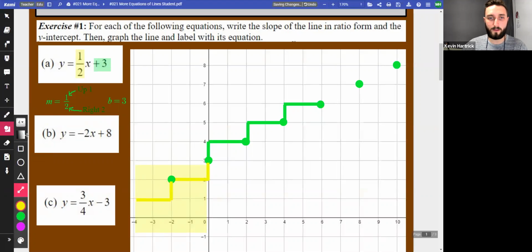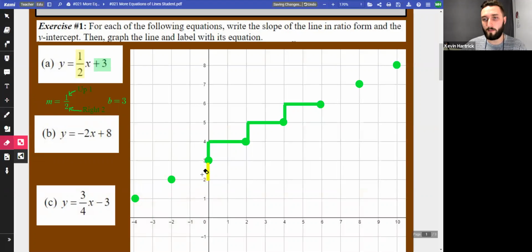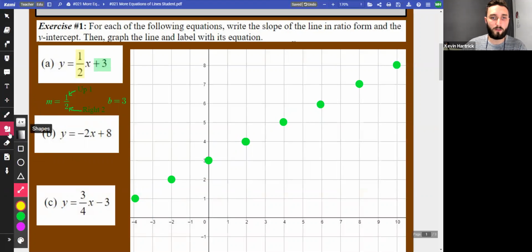Let's do it one more time because it looks like I can do one more point. Boom. All right, so it looks like I got all the points I need. So let's clean this up a little bit. First, I'm going to get rid of my guidelines. So remember, the guidelines aren't part of the line, so we don't need them after we find our points. The only purpose to them is to find the points. Once I've found the points, I don't need them anymore.